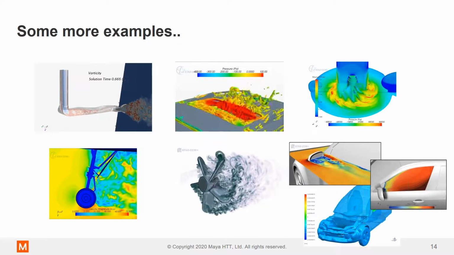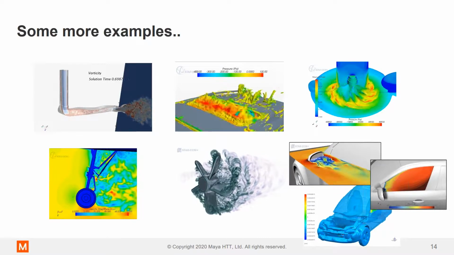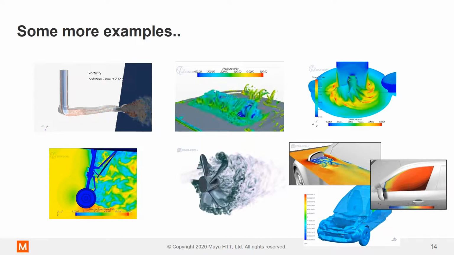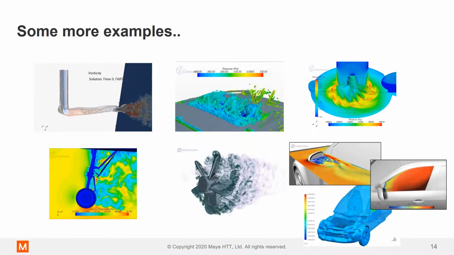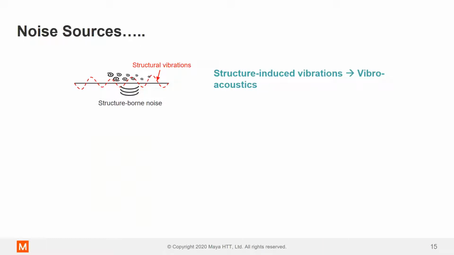There is clearly some value in understanding acoustics, but how we, as I mentioned before, resolve an acoustic problem depends on the source and the medium of propagation. So let's look at the main types of noise sources and propagation methods. Noise, as I mentioned, is generated by structural vibrations, like someone slamming on the table. Such noise is called vibroacoustics, right? But as mentioned earlier, noise can also be generated by turbulence through pressure fluctuations in the flow.